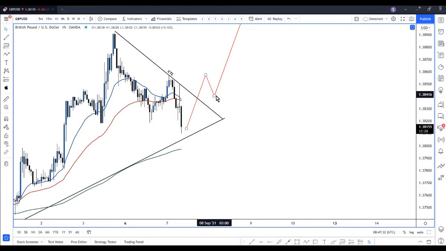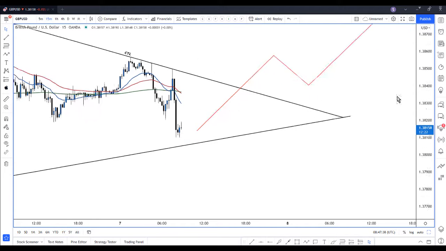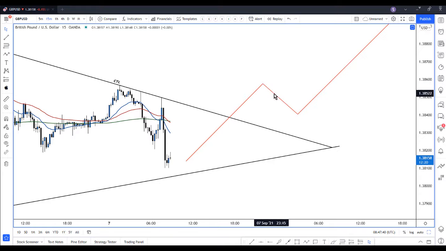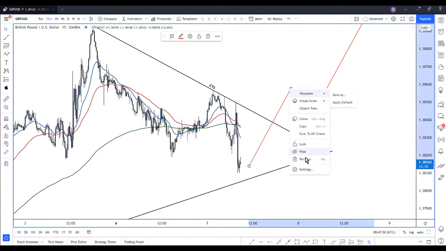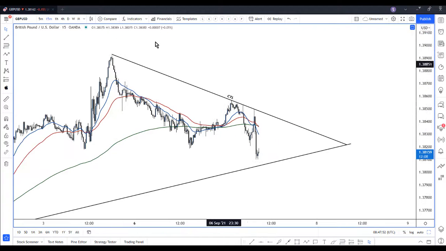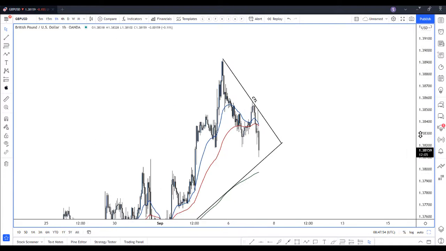So you let this happen, and then you're looking for those sellers in this time frame. It could be on a 15-minute. You'll see sellers, a mini downtrend, and then you want to see the change of trend from those sellers into buyers. And when you see that, you could potentially go long there. I would suggest that is for more experienced traders. But Pound USD looks really, really interesting.